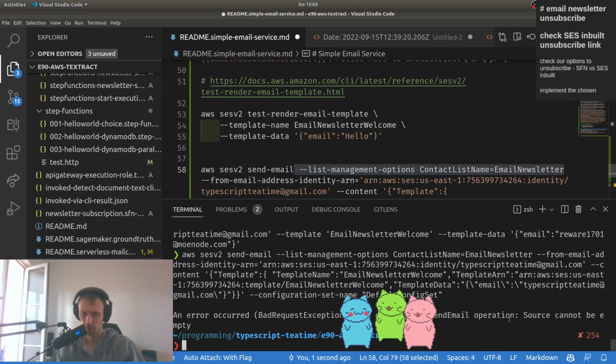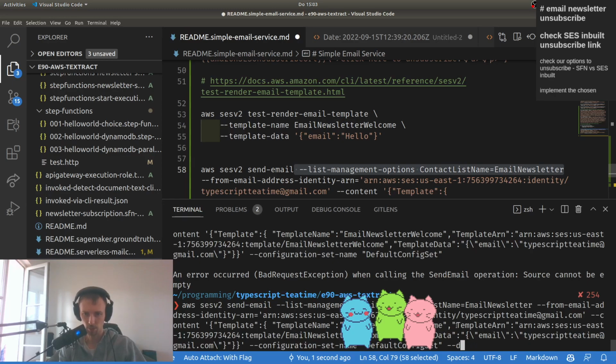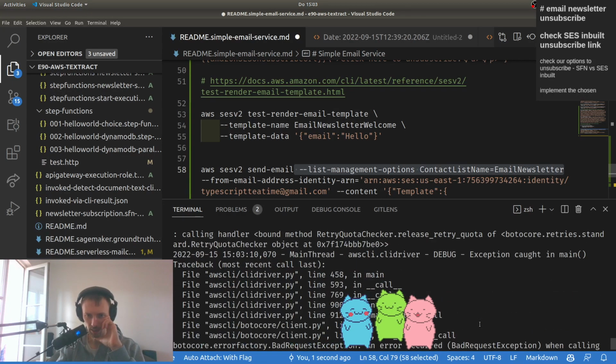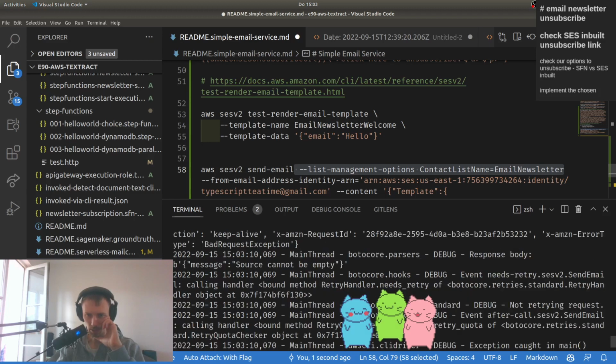Yeah, source cannot be empty. That's what it's saying. I think we can do --debug, but inside of there you also don't find where it would use the source.